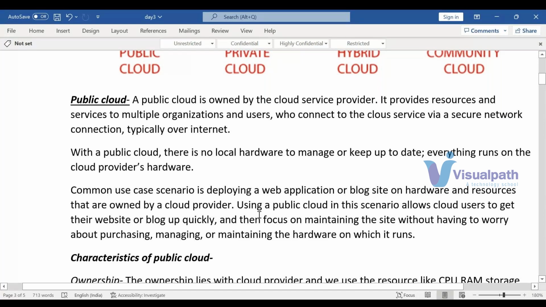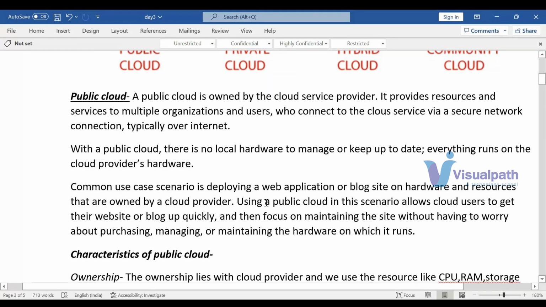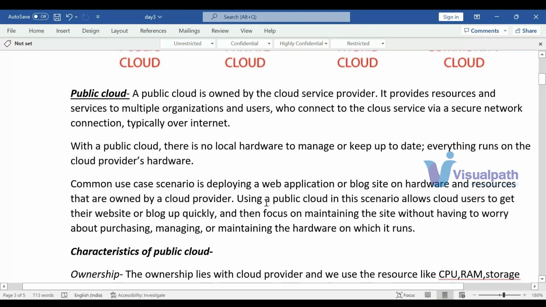Everything like servers and storage devices is located at the cloud providers' data centers. So we do not own anything. Every infrastructure like servers and data storage devices will be owned by the cloud providers.